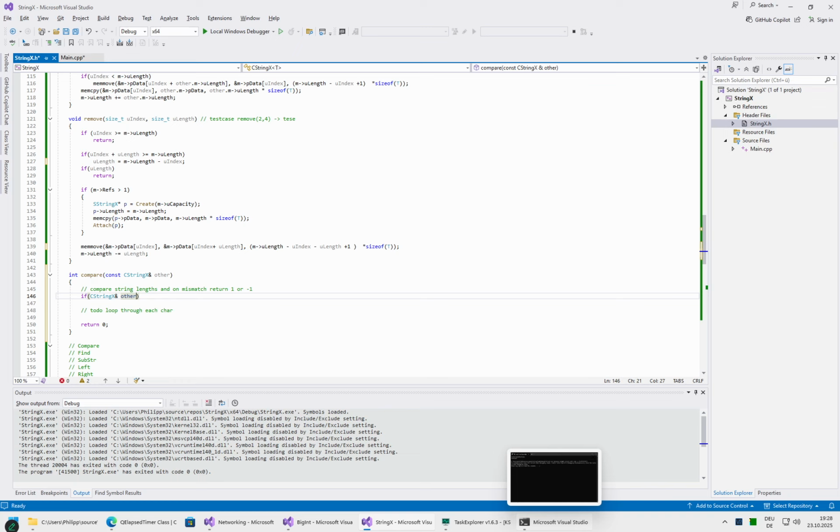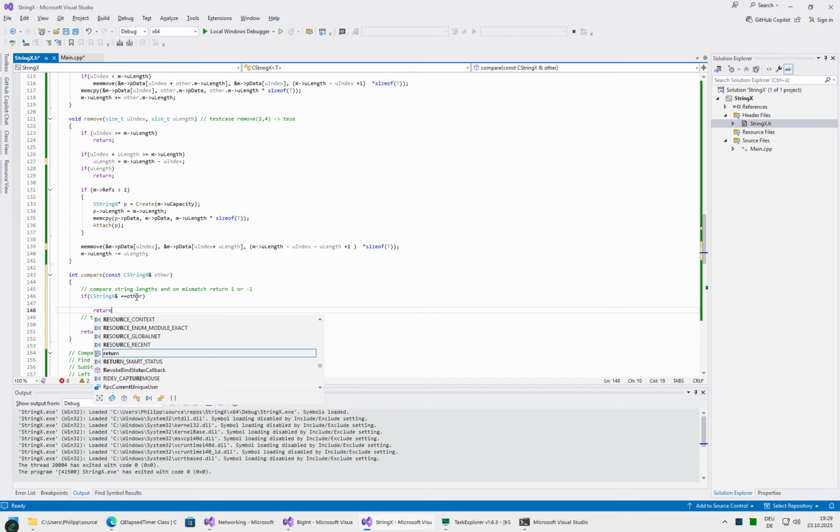You only need the name other, you don't need to specify the type again. That does not look quite right.